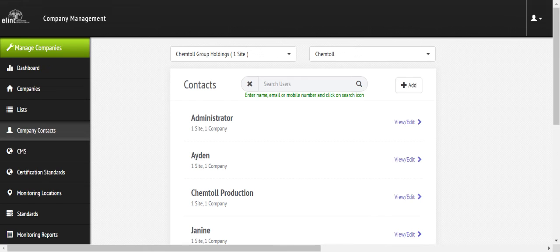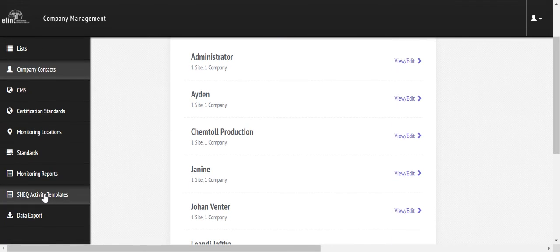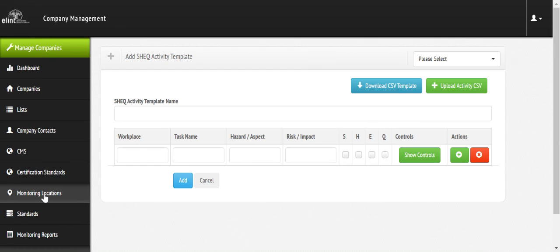The next thing you need to do, and this is where I like to start, is the check activity templates. So we're still in the back end where the administrator works. Now, 90% of the clients on Elint had some form of manual system before they used Elint. So there is a risk assessment. Sometimes the risk assessment was incomplete, or it wasn't sufficient, or I didn't agree with the way they did the risk assessment.